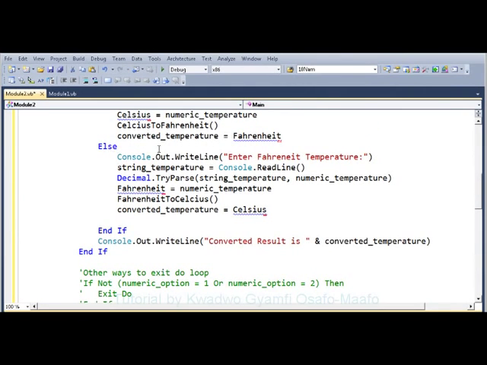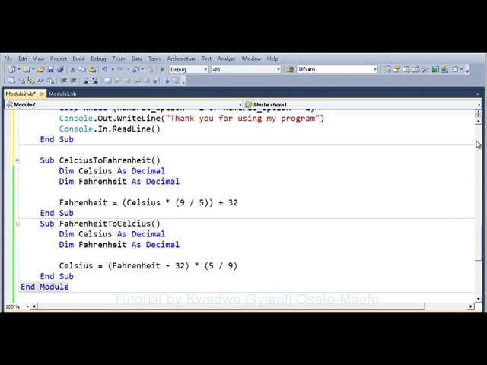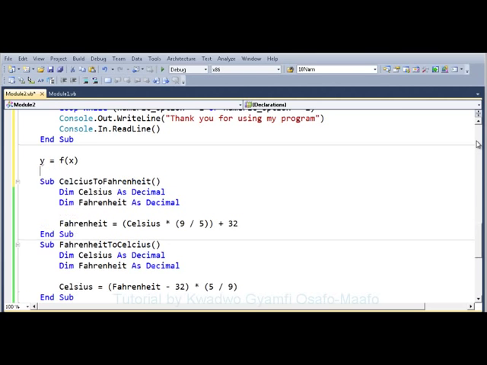And of course I do have my earlier versions of the subroutine. So Celsius and Fahrenheit are not defined in the module, so it's underlining them. In this second example, I'm going to show you how to pass the data to the subroutines using parameters. Now, using parameters is a very interesting feature. The idea is similar to mathematics when you have y is equal to f of x or g is equal to h of a. What you want to do is to allow the person to write the code in that similar way.